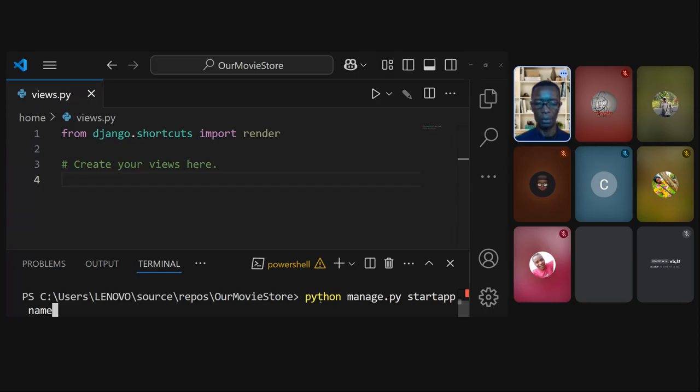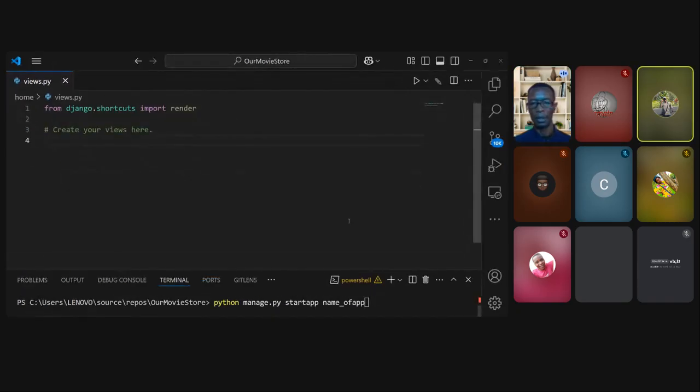Now if I run this, it will create an app called name of app.